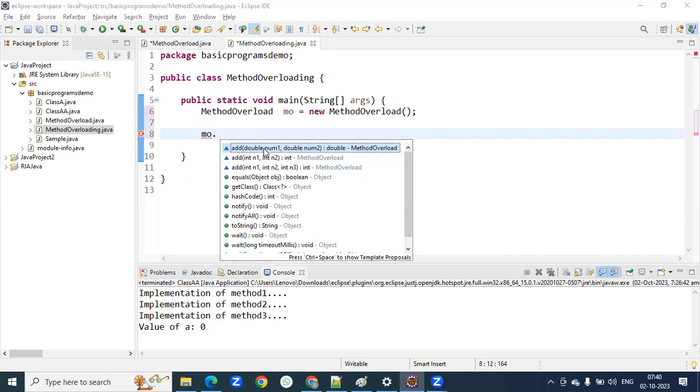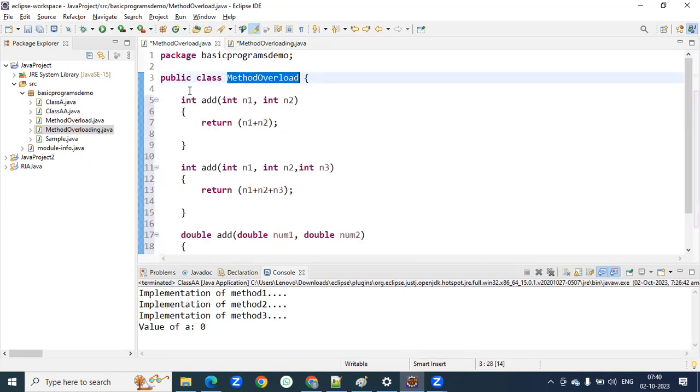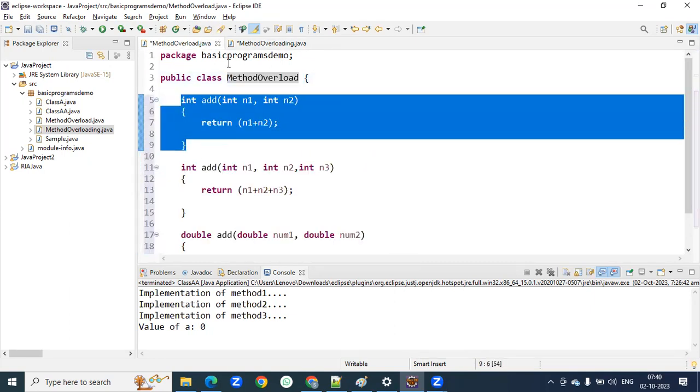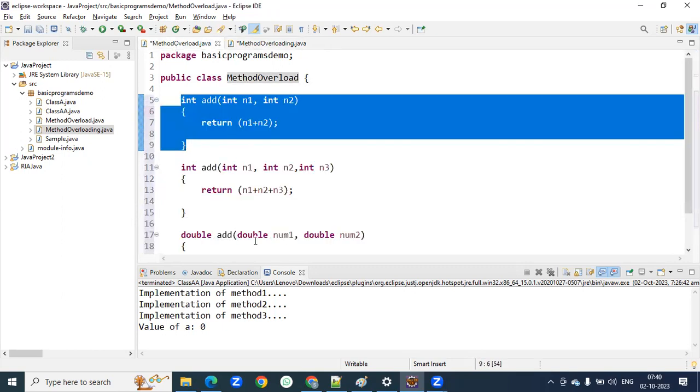First, I'll give this value. If I pass integer values, this method is going to be called. If I pass double values, this particular method is going to be called for execution.